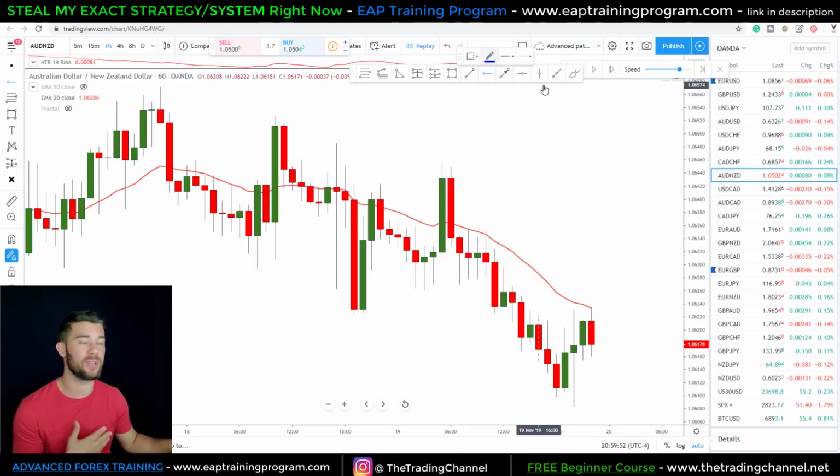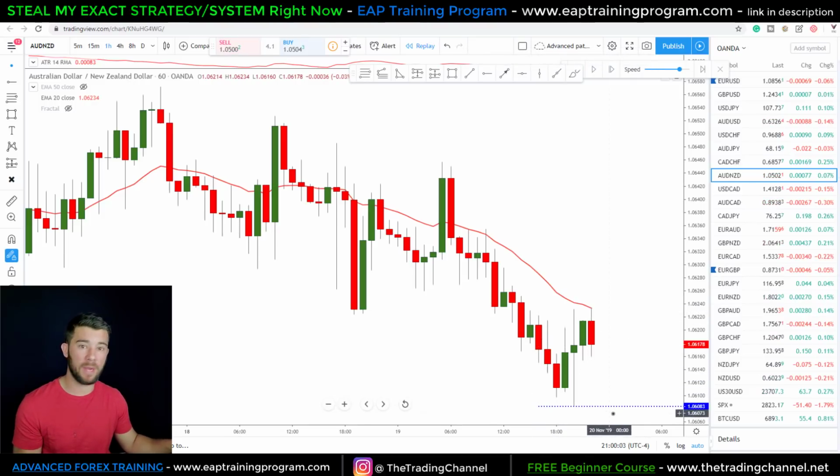I am going to place an order. Don't go out and trade this right now. You need to test it for yourself. I would place an order at the low before the pullback, the swing low, before this pullback occurred. That's where my order goes. It's going to be a sell stop order. I'll teach you about that in just a second. A sell stop order there.